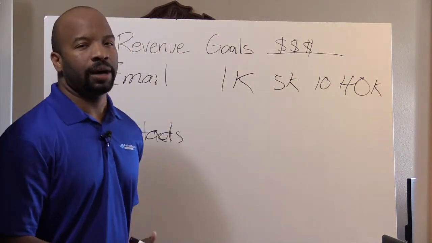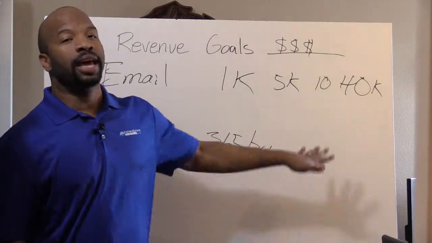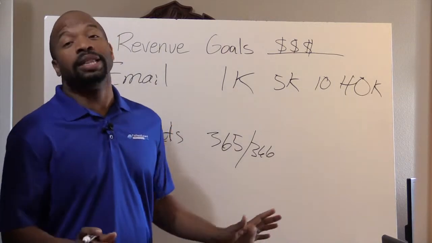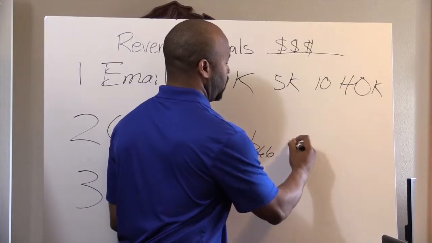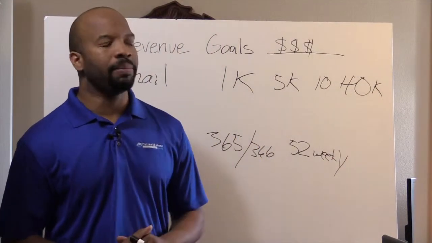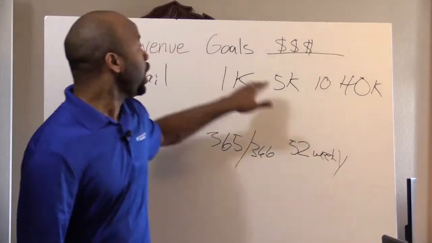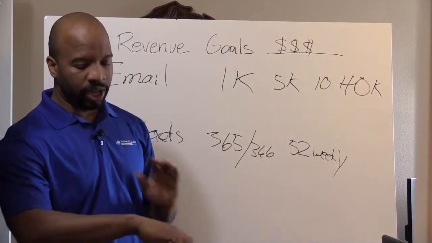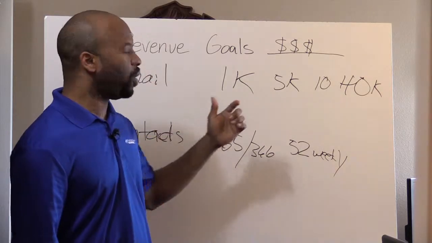Now, some people would say, well, since there are 365 days a year, sometimes 366, some would say that you need to contact your person, every day, 365 times, right? That's fine. I personally think that's okay, and I'll tell you why in a second. But the minimal, at least, you should be contacting your list 52 times, right? And if you're contacting them 52 times, that means you're contacting them at least once a week, okay? Are you contacting your list at least once a week? You should be if you're trying to reach your revenue goals. And the way you know that you're reaching them is if you track it. Okay, the year has already started. How many times have you contacted your list in 2016 or this year, right?